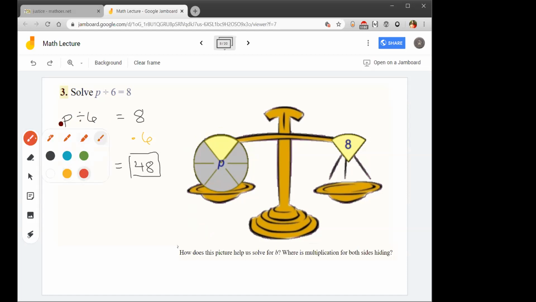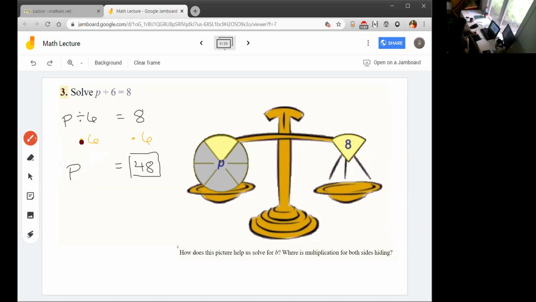So if I did times 6 to it, that would be saying I don't just have one slice, I'm actually going to shade in all the slices. Now my pie is full. But if I made 6 copies of this slice, then I also need to make 6 copies over here, which will be an artistic challenge.